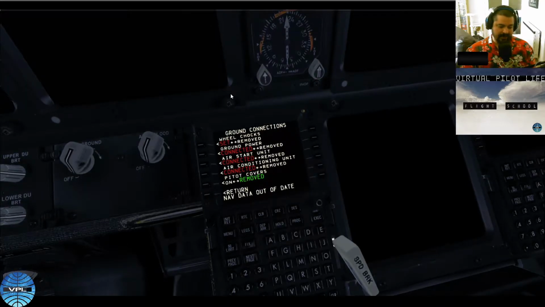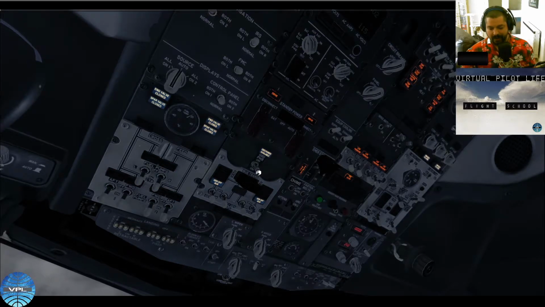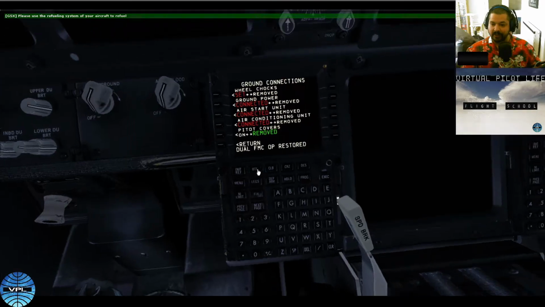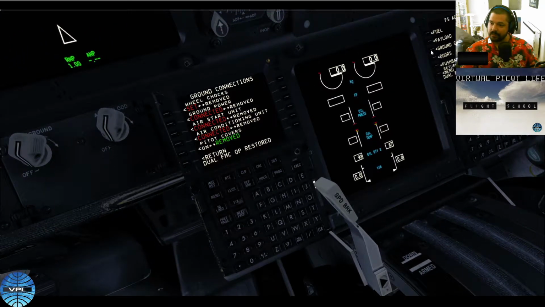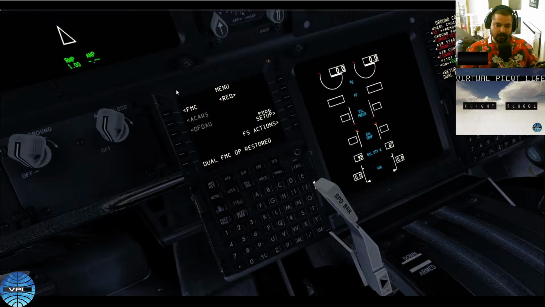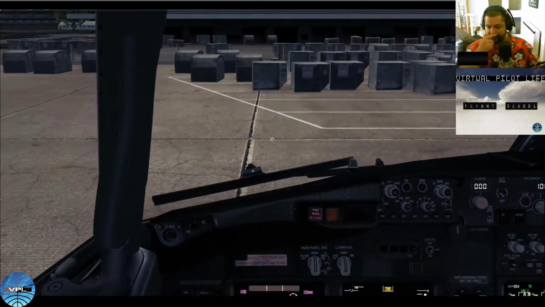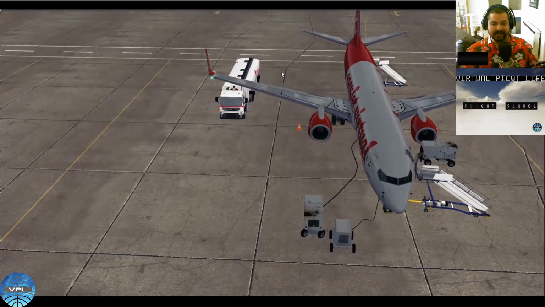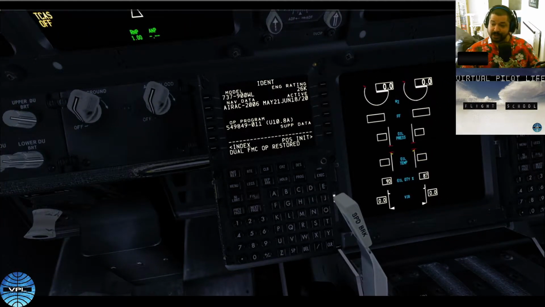And then turn the ground power on. Ground power is now on. And that's when this next FMC should come alive, which we can now transfer the data from here into here. Boom, done. And then put this set to the FMC. And now I've got both of them going at the same time. The fuel should be fueling, which it is. And it's asking me to say how much fuel is going in.